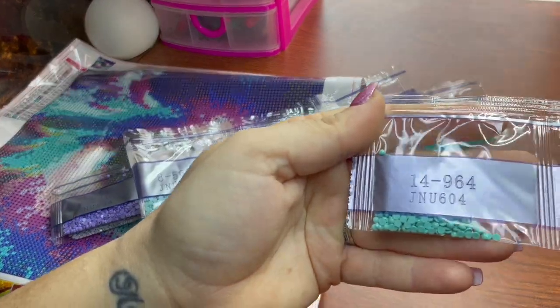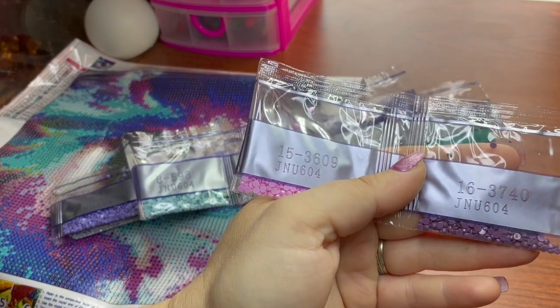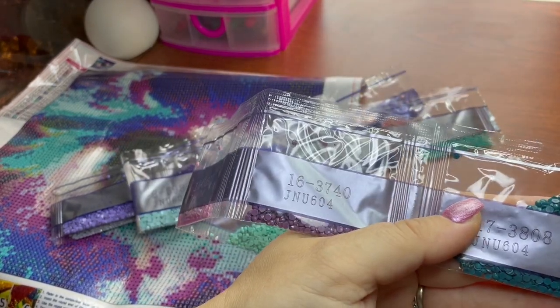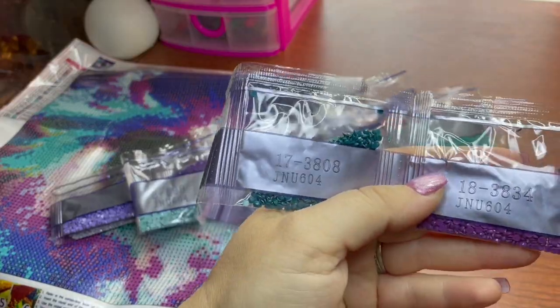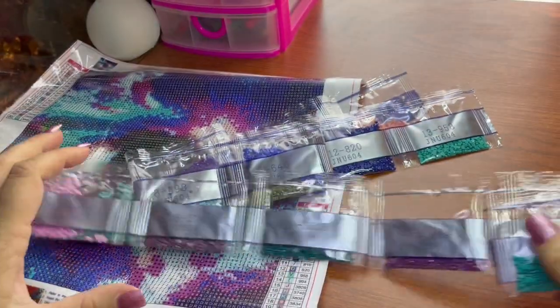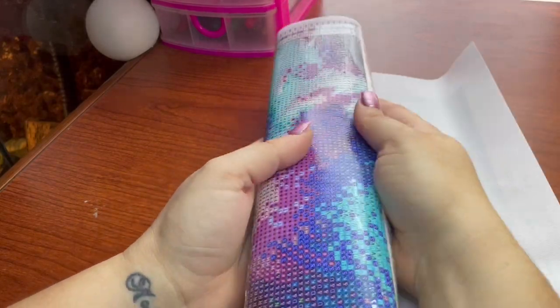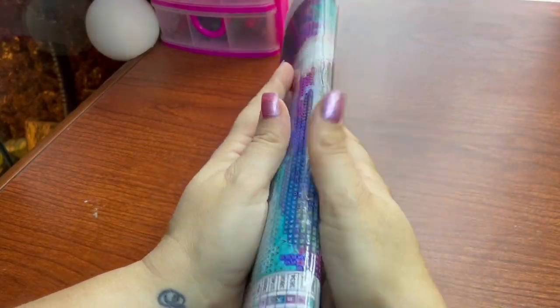So we've got this color blue, pink, purplish reddish, a teal, a dark teal. Purple. Oh, this one is going to be so pretty. I'm really excited for this one. Okay, so that's the end of that one. Let me get this cleaned up and I will see what we have next.